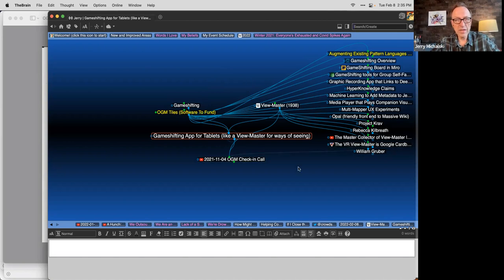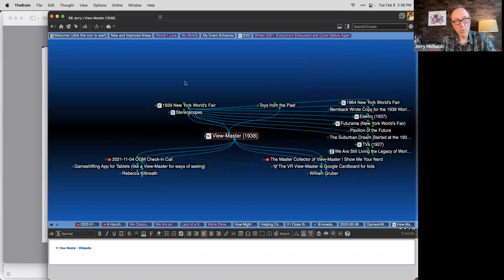But the more I think about it, I like this brain thing, even though it's proprietary and I'm sort of trapped in it. But other people like Kumu, other people like Roam, other people like a variety of different tools. What if the frame were like a ViewMaster, where when you approach a particular problem, question, or set of data, you wind up with the right viewer for that particular data?